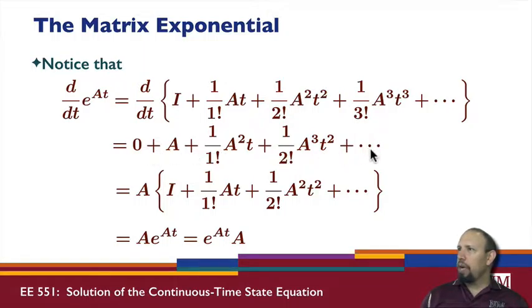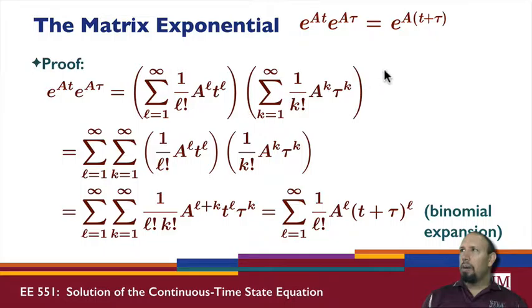And so now I look at this expression, and I can see that A multiplies every term in this expression. I can factor out A. So here I factor out A on the left, and I get this expression, and this expression is in fact e to the At. I notice, however, that even though I factored out A on the left, I could just as easily have factored it out on the right. There's no reason I couldn't factor it out on the right, in which case I get it in this form. And so this shows that A and e to the At commute as well. So this proves that they commute. It also proves this other property. So the other properties can be proved in a similar manner.